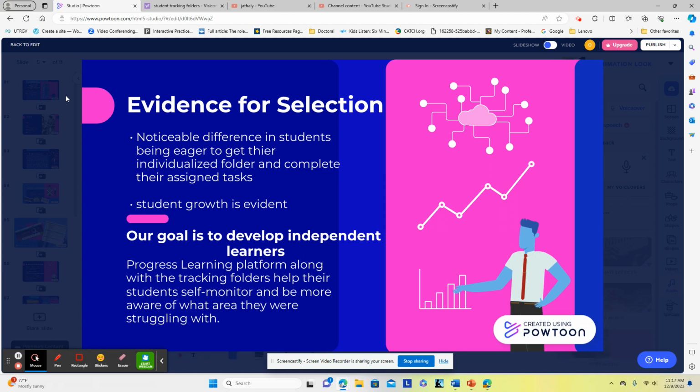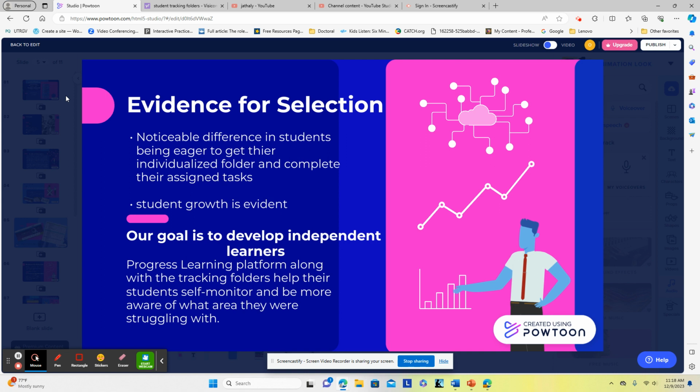So now it's just a matter of them logging into Progress Learning and working on those assigned TEKS. As we mentioned, student growth is very, very important, especially in the accountability rating system. So our focus should always be student growth. Is our student growing? When our student is growing, that means our student is learning. When there's a little stump and the student shows no growth, then evidently we need to figure out exactly what else we need to do to help them get over that little hurdle.